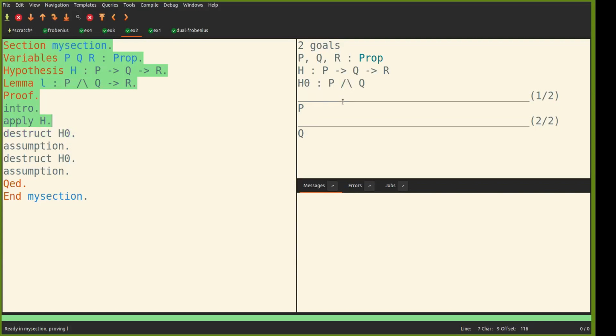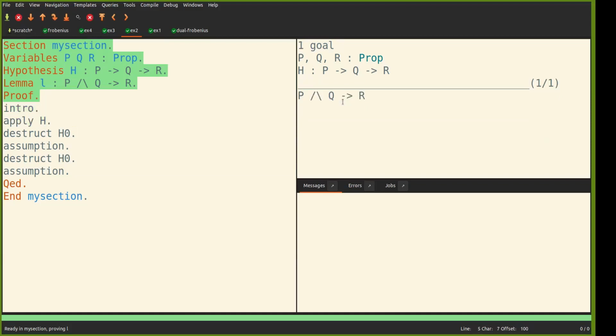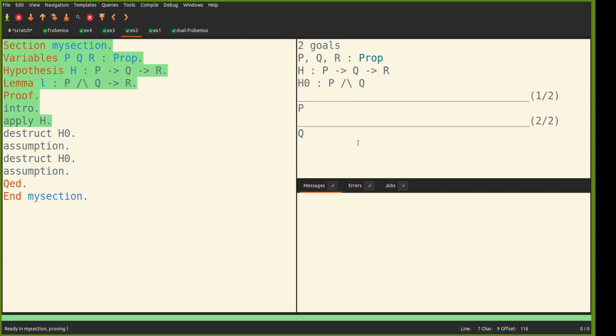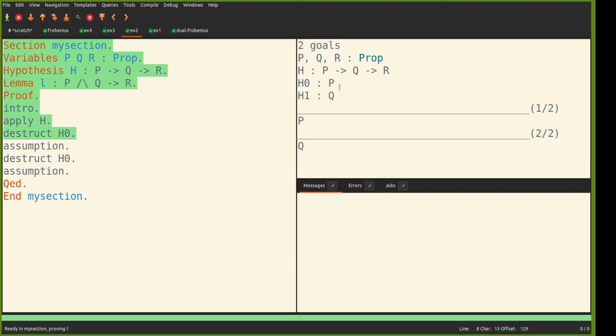Okay, so here's this proof again. We start at the beginning, we do intro, and P and Q go up there in the assumptions. When I apply H, I have to prove two things: P and Q. But I have to prove both of them with this set of assumptions. But then when I do destruct H0, I'm doing it only in the part of the tree that is for the proof of P. You see I have this H0, which was P and Q, and I destruct it.